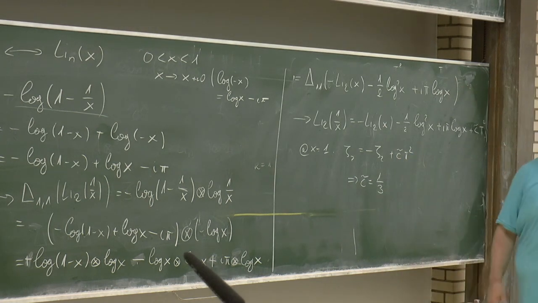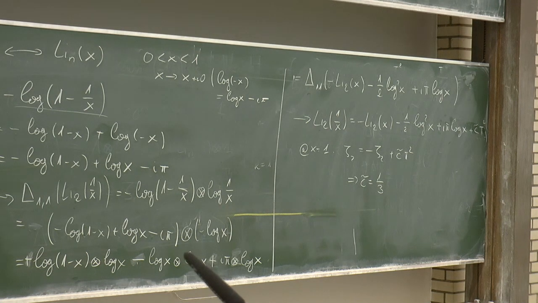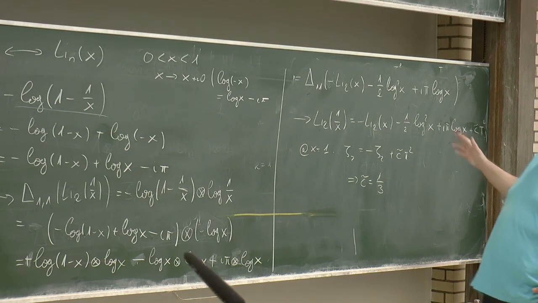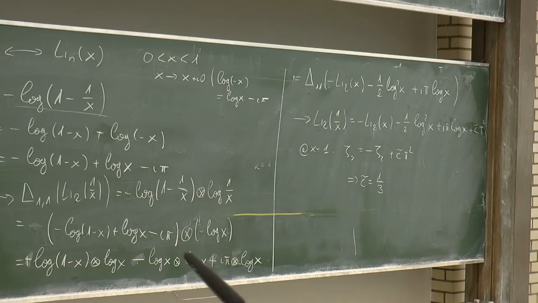Yes. The way you would do it is that you have a bunch of functions. You could use this to figure out which ones are linearly dependent. You write down a general linear combination, and I require that they remain linearly dependent after I make them simpler and simpler. And is there a way to do this reconstruction without computing delta 1,1 from the whole basis? Not in general. I mean, the basis grows exponentially with weight. The basis grows very quickly, yes, but there's no way to do that without having a basis.